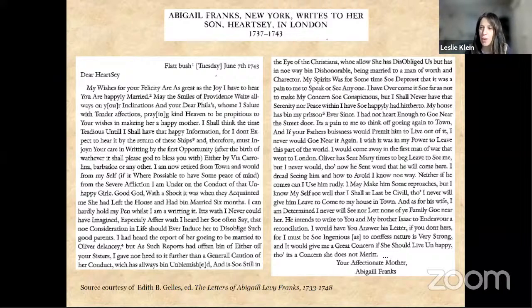So she starts by wishing him congratulations on being happily married, which is a euphemism for his wife expecting their first child. And it's a little sad here. She's writing how she's going to be so nervous, it's going to be so hard for her to wait till she hears the news that the baby is born, but it's not going to make it on this set of ships. So maybe the next set of ships. It's just a realization that her grandchild's going to be born, and that child will probably be 3 months old before she knows the baby's born, before she knows what it is, knows a name. It's just a totally different way of living here.